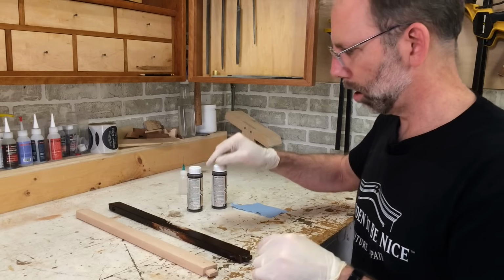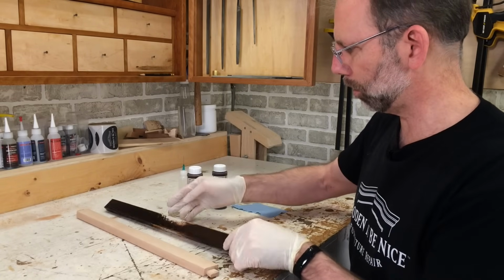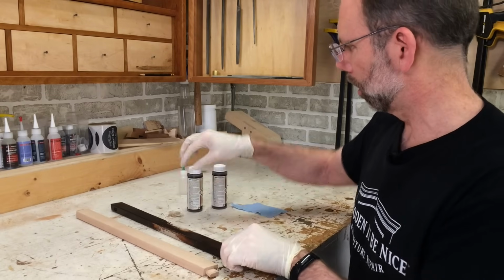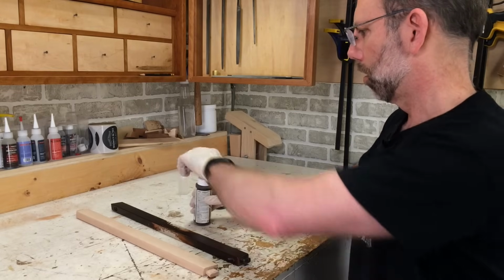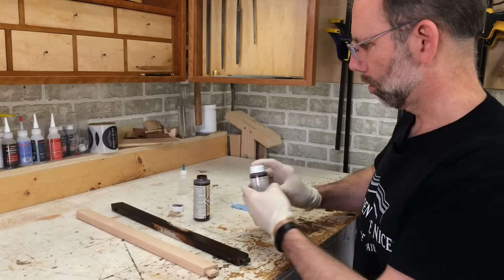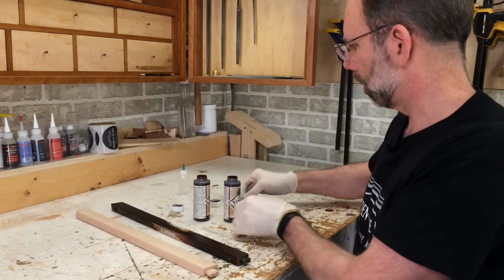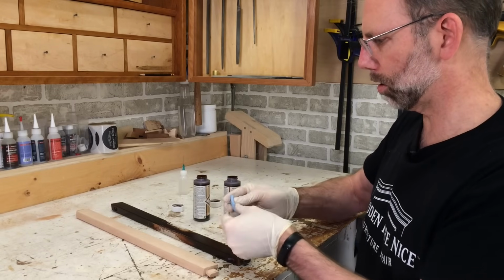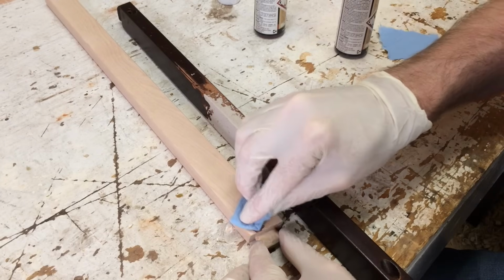So with that out of the way, I've got acrylic stains here, and I like using acrylic stains. The first thing I want to do is get a reddish color on this birch. So I've got a rosewood and a mahogany. So we can try each of these and see which one's going to be best to get that red. So I'll just take a cloth here, fold it up a few times, and let's test it out.